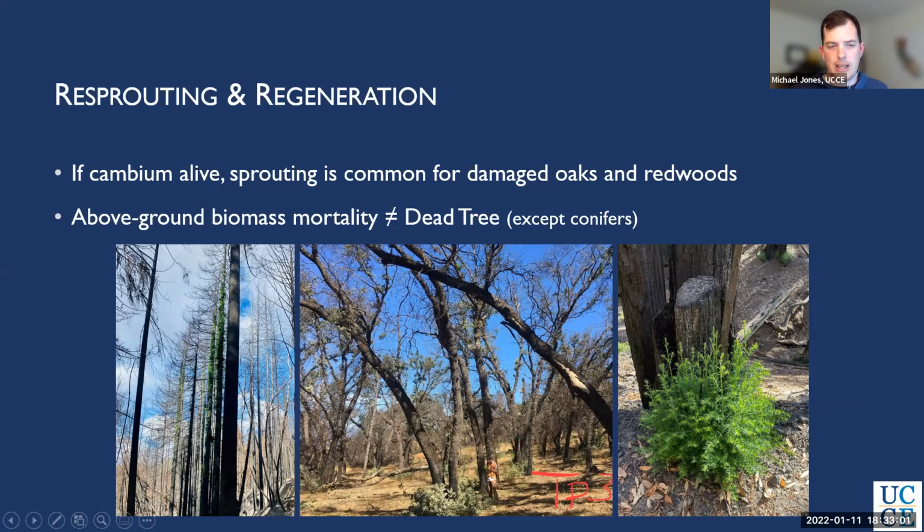But physiologically, ecologically, these trees are still alive, and that's kind of challenging because there's not very many other conifers that can have that kind of vigorous resprouting capacity. Oaks do the same thing, right? They might produce epicormic sprouts up in the canopy to reproduce some of that photosynthetic tissue, or they may start over and produce basal sprouts and regenerate from the reserves underground. And then redwoods will do the same thing. If there's less damage, they will just vigorously resprout from the base.